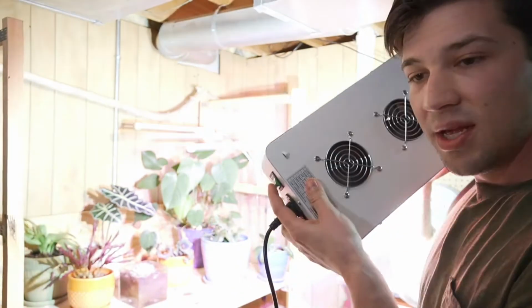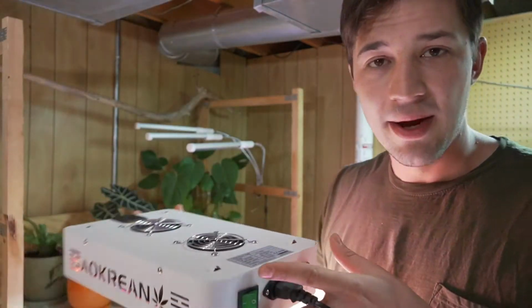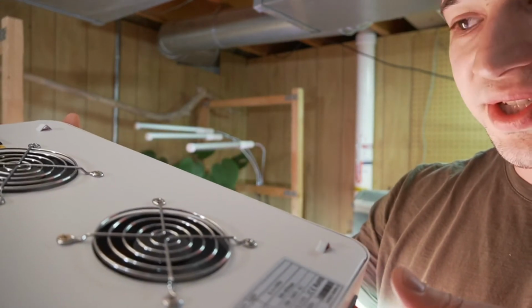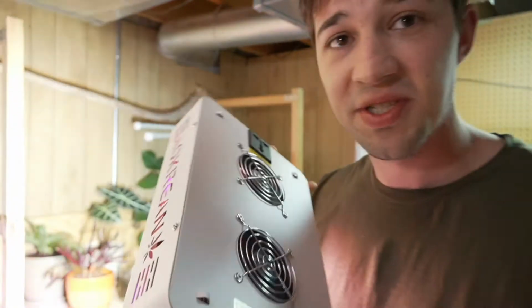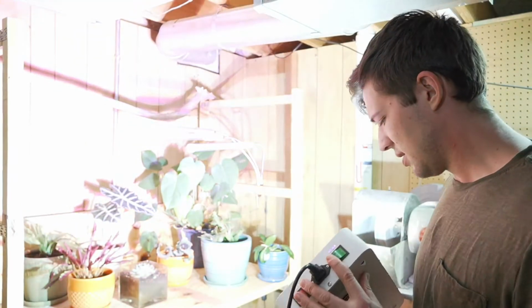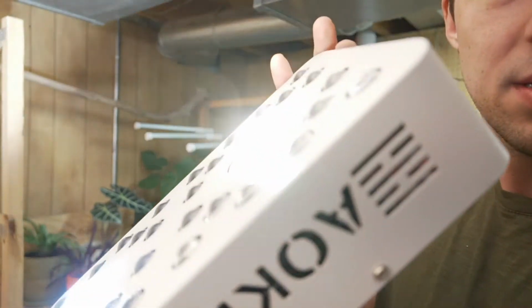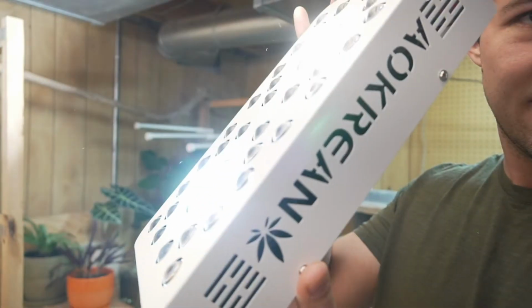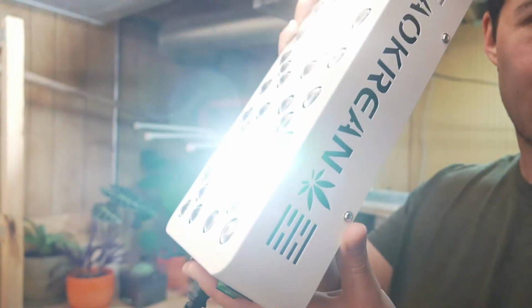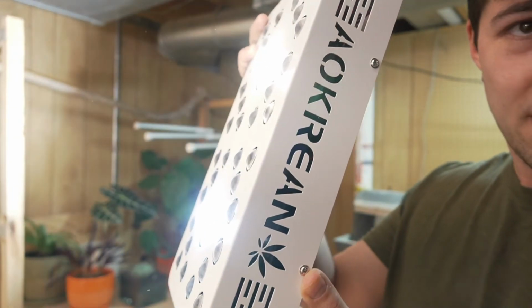Very bright. I would say average noise level there. And these CREE COB lights in the center there, that's the vegetative state. Those are those lights running.